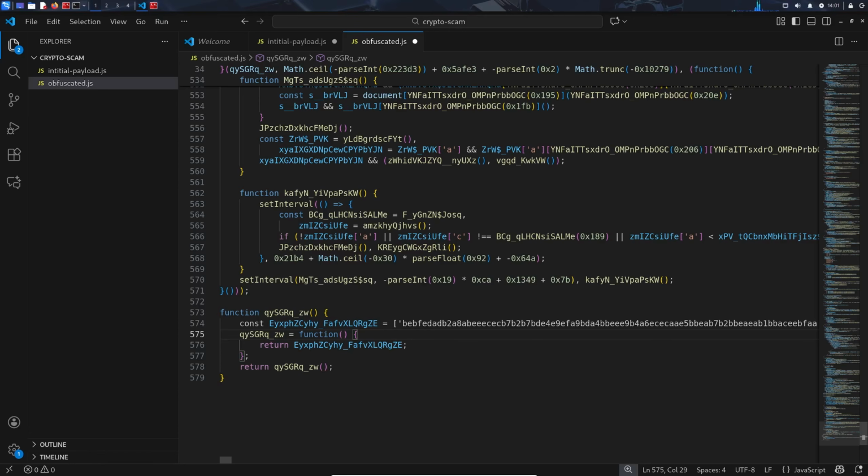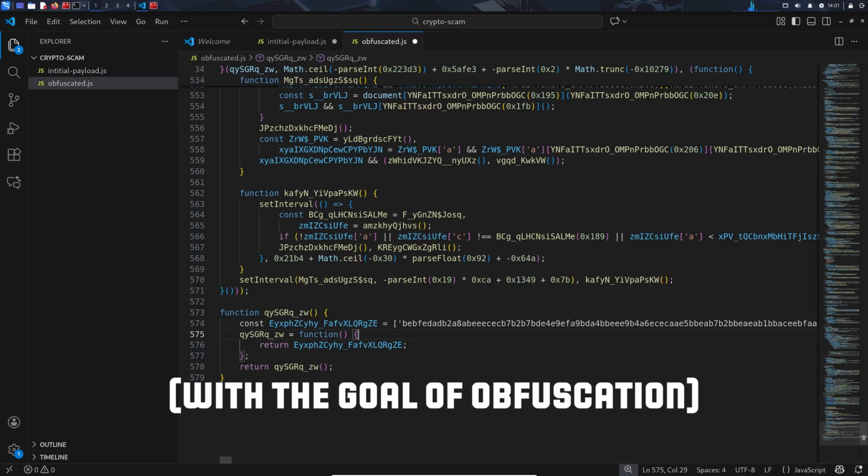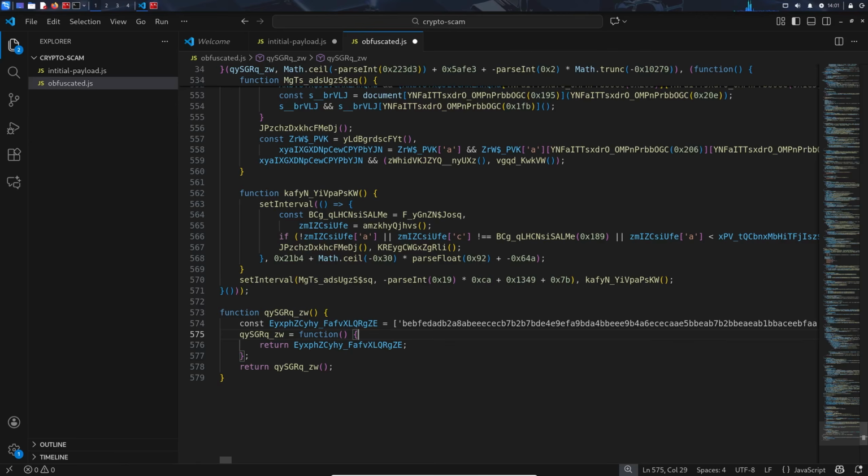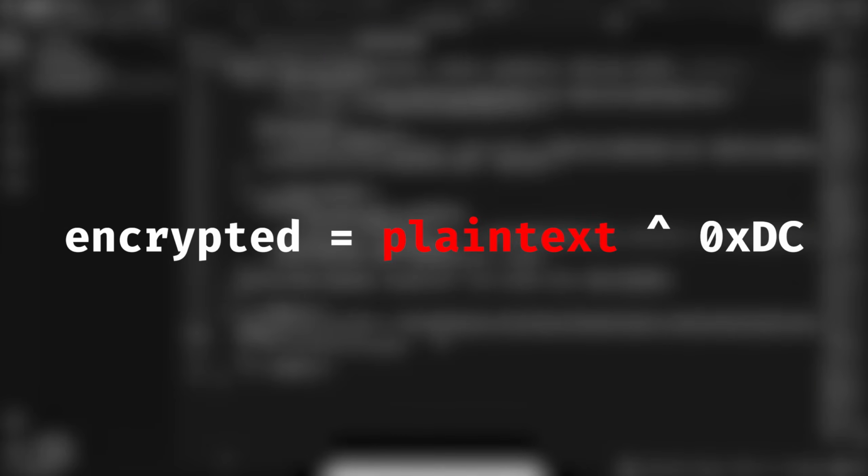Malware sometimes uses similar arrays to store encrypted or encoded values and then evaluate/decrypt them at runtime to retrieve the needed data and use it. If we spend enough time, we could probably reverse engineer it to the point of understanding the encryption and reversing it. However, I decided to try and use AI, and it was actually able to find that the original values were simply XORed with hex DC.